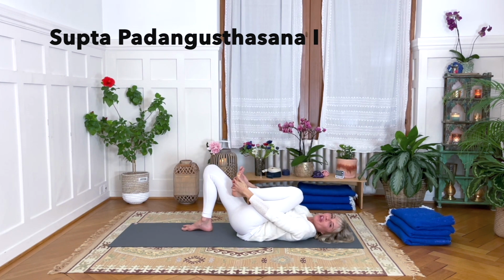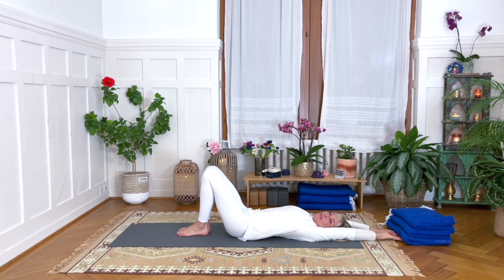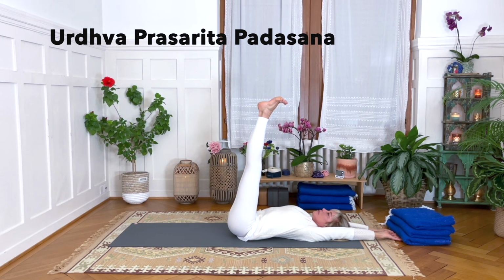And releasing, and coming down, re-stretch the arms, cross the thumbs, stretch the arms back, bend the legs, and exhale to 90 degrees. Pull the toes down. Pull the femurs into the hip sockets, and press the lower back to the floor. Re-stretch the arms, feel the armpits open, the ribs open.